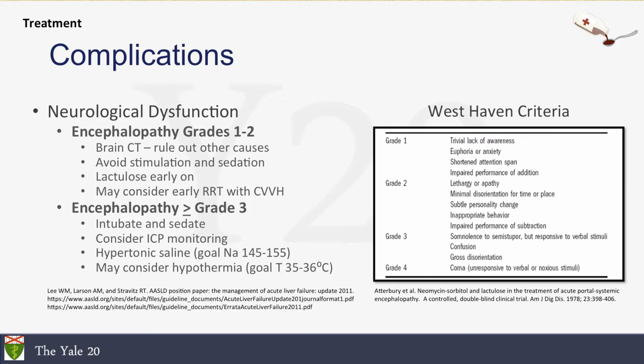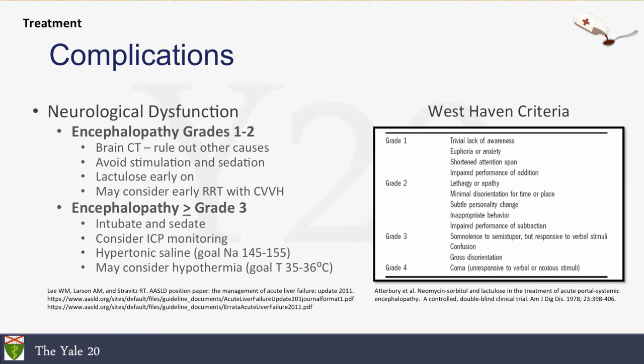The key here is to prevent the development of cerebral edema, or in the cases where there is cerebral edema, to limit its severity and the development of intracranial hypertension. It is important to monitor the patient's neurological status closely. For patients with encephalopathy greater than or equal to grade 3, we intubate and sedate, generally with propofol, which reduces cerebral metabolic rate. We do a CT of the head to evaluate for cerebral edema, and we consult neurology and neurosurgery to consider ICP monitoring.